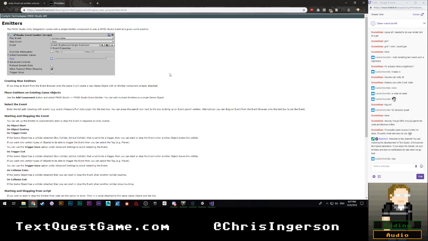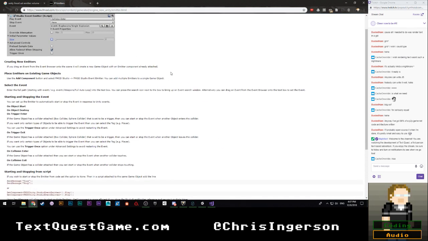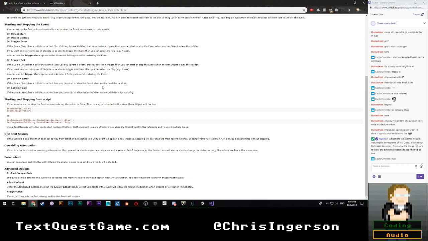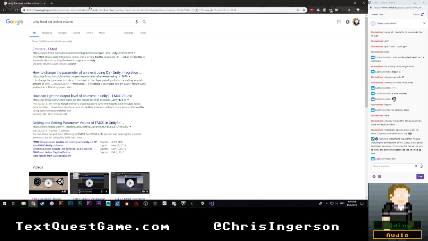Let's see. Simple emitter component to play in FMOD Studio. If you drag an event from a local browser, blah blah blah. Select the event, starting and stopping from script. One-shot sounds, overriding. No need to do attenuation or anything like that. Preload sample, allow fade out. Trigger once.